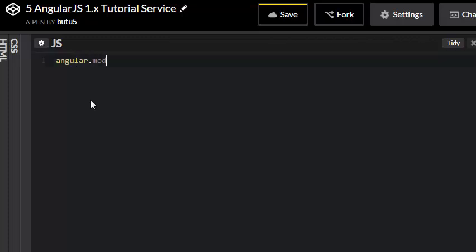We first have to create the Angular module. I gave the name app and passed an empty array because there is no dependency for it. Then I will use the service function and give the service name, greeting service. Here I will use this, which is very important.